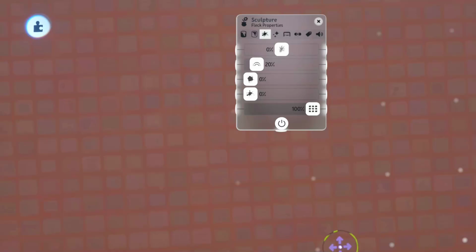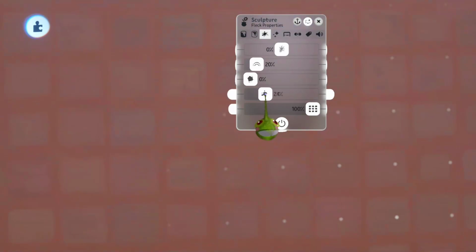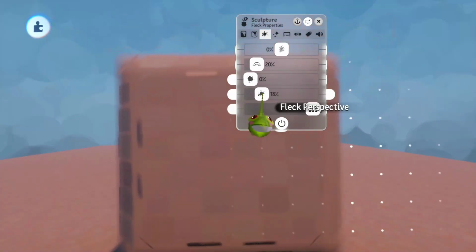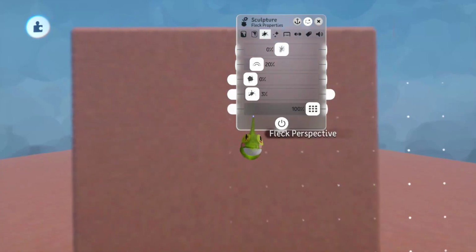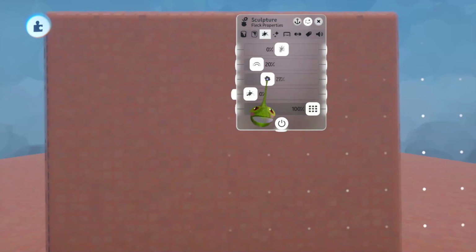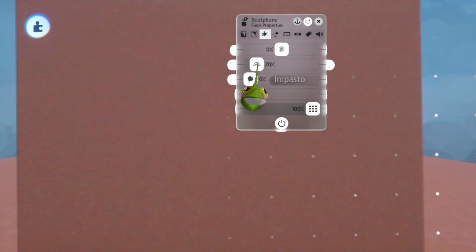So if you want to very quickly make tiles or other cool stuff, maybe a disco ball, there are so many different ways to go, and this is really nice. And if you increase the flex perspective, you can also increase the raster to make it more loose. There are so many new possibilities with this.